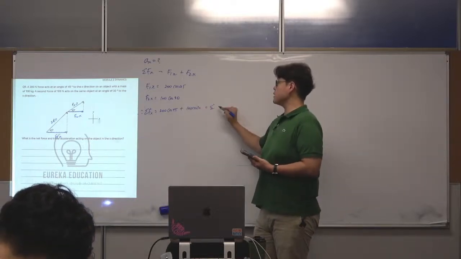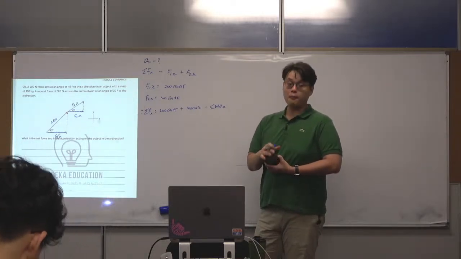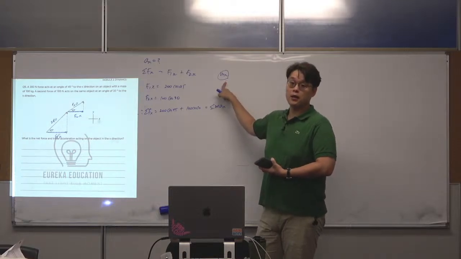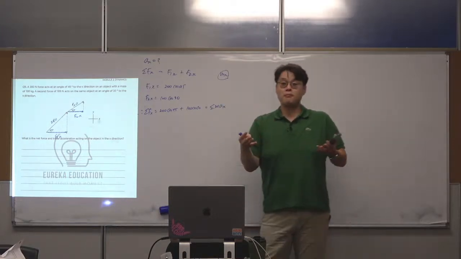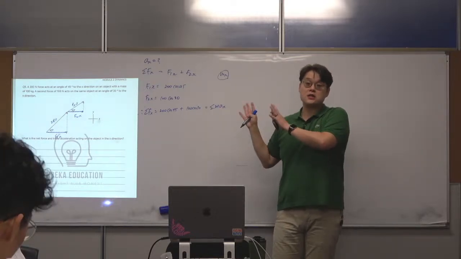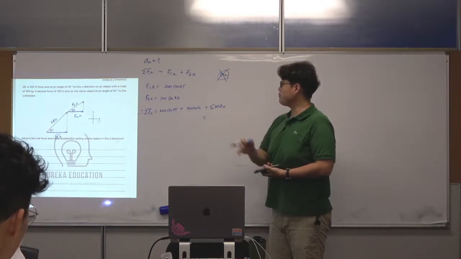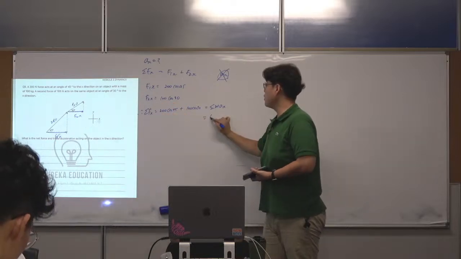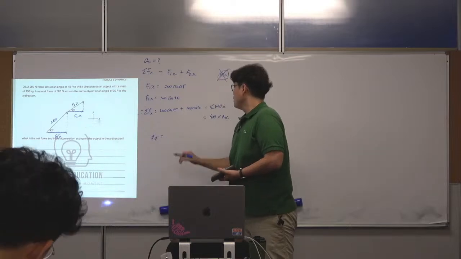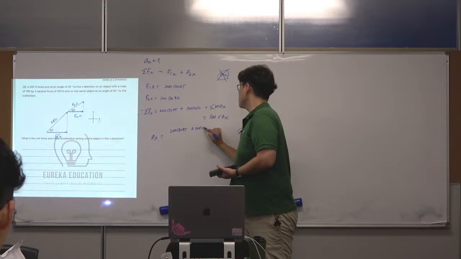I know this is the same as the net force equals m times ax, isn't it? By the way, we can't have mass on the x-axis. It doesn't make sense. I can't say my laptop's mass is 100 kilos on the x-axis, because mass is not a vector. It is a scalar. So we don't have that. This means the net force equals 100 times ax. Therefore, ax would be 200 cos 45 plus 100 cos 30, divided by 100.